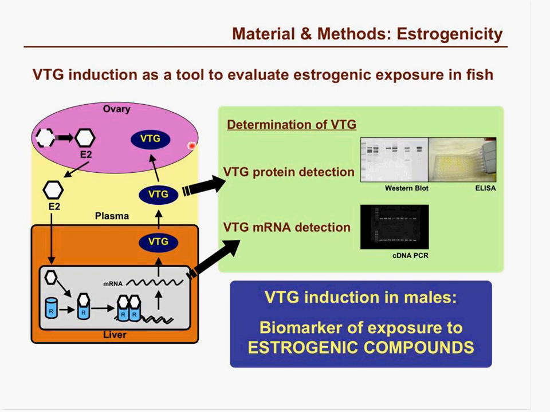The nice thing about this particular system is it also measures anything that changes endogenous estradiol, which is what E2 is here. So let's say you have a chemical that maybe doesn't bind the estrogen receptor, but maybe changes something in the central nervous system that produces more estradiol, or it diminishes the androgenic response, meaning it makes the male less male-like, consequently increasing more of endogenous estradiol. So what it does is it gives you all of the mechanisms of feminization because you actually are measuring feminization in the animal. It operates multiple mechanisms of action as well as just those chemicals that bind the estrogen receptor alone.